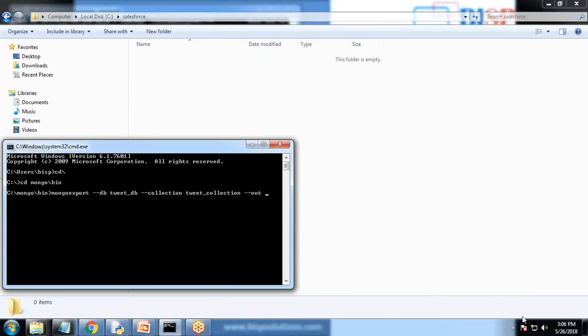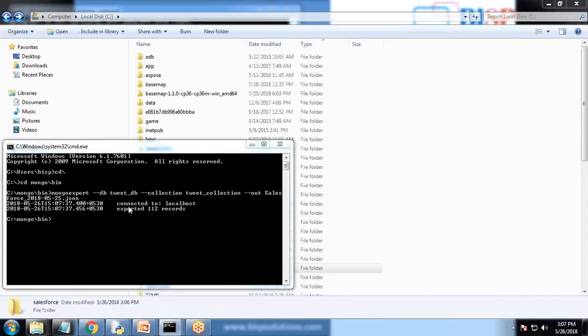I executed these tweets yesterday, so it would be yesterday's tweets. So I defined the name as Salesforce 2018 5 25, and the extension will be .json, and I execute it.